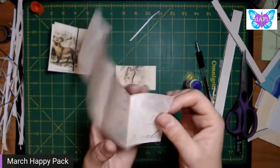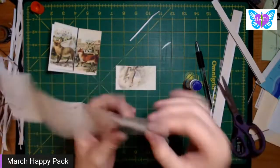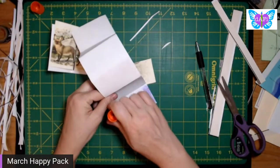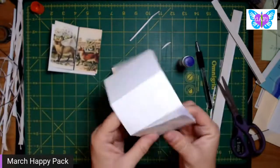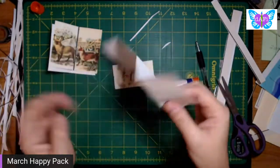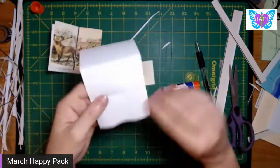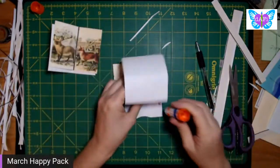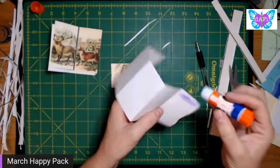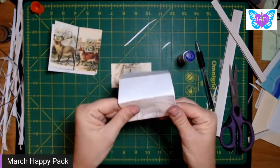If you want to show people that it's a pocket, you can just carve out a little notch. Let me put that glue back there so it's clear. It's a pocket. When that's fully dry, it's better. Don't try to use your pocket until it's fully dry. And I'll do the same on this side. I'll cut out a little notch on the edge. Do the same here.